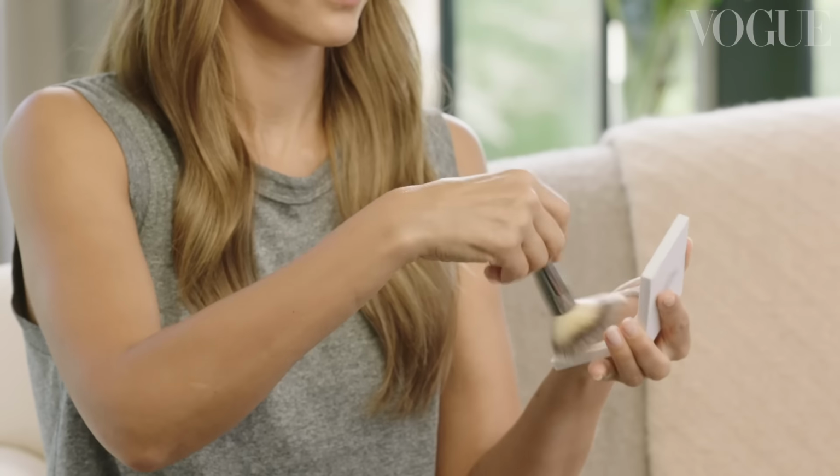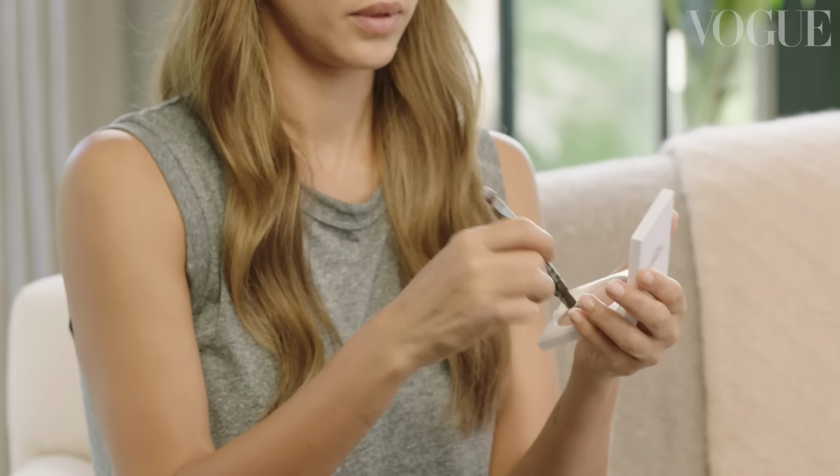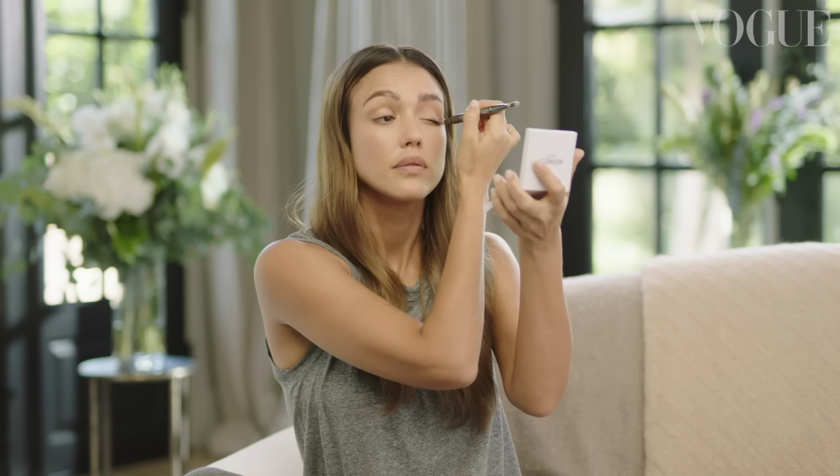So when trying to achieve the makeup no makeup look, it's important to contour in the areas where you would normally have some type of shape to your face. I'm gonna get a fluffy brush, bronzer, going under my chin first. Bet you didn't see that one coming, did ya? And then right here, my cheekbones, along my hairline, and swipe on my eyelid. And I'm gonna get a smaller fluffy brush just to sculpt the nose without it being so dramatic. And then going into the eyelid as well.